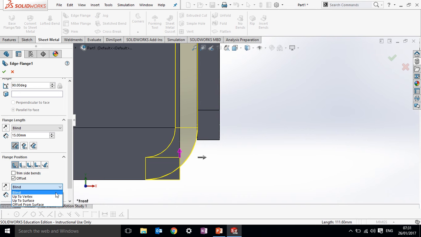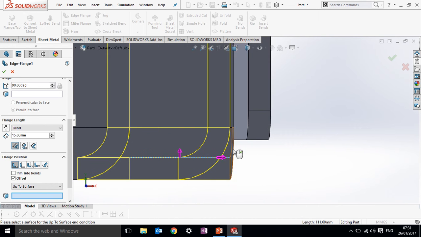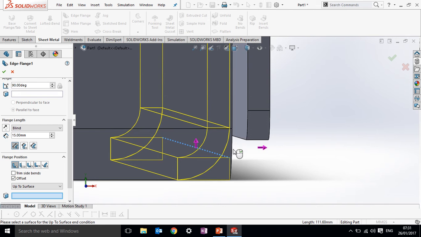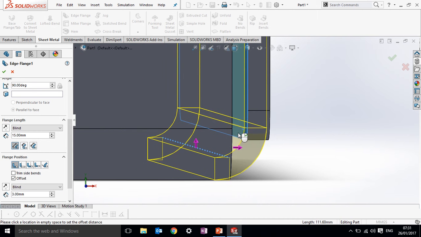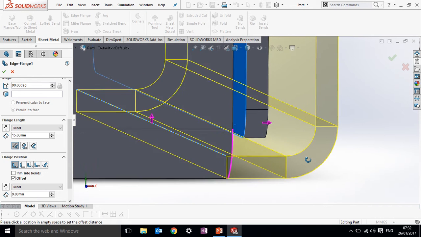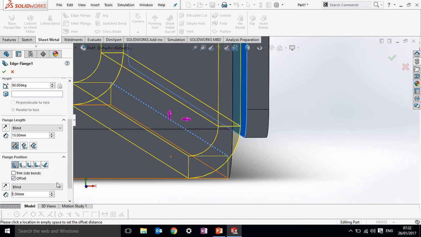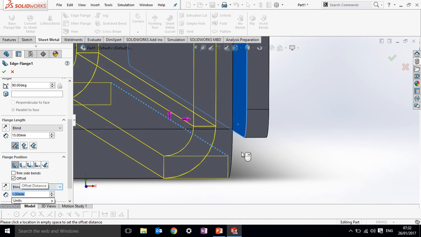Or I can actually just bring this up to a surface here. Okay, that doesn't want to work for me. So maybe make that blind 1.4.